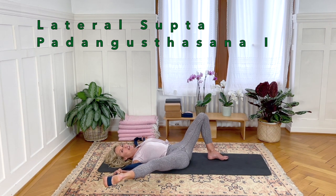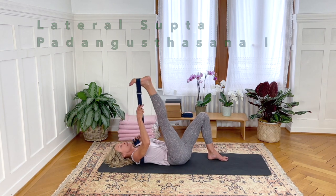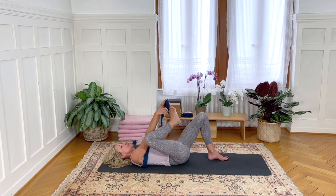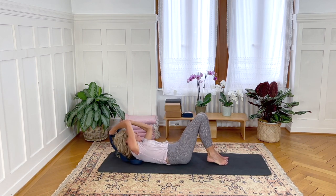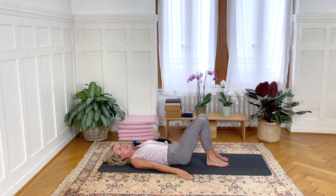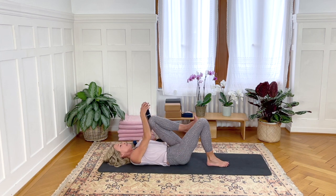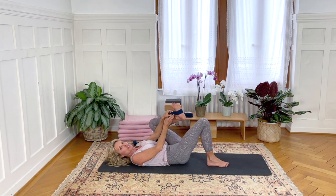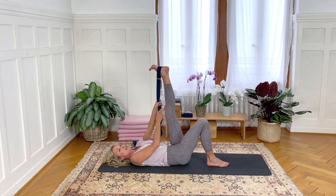And now we're going to lift the leg back up. Lifting. And releasing, removing the strap from the upper back and having it ready and waiting on the left-hand side. All right, left foot off the mat now. The strap in place on the arch of the foot, straightening the leg.